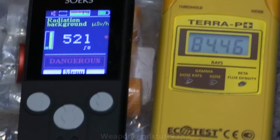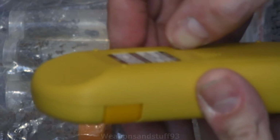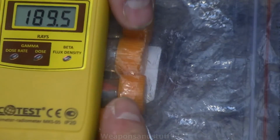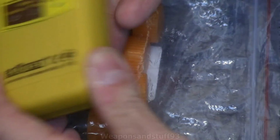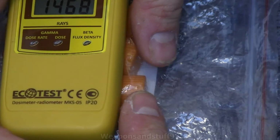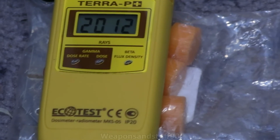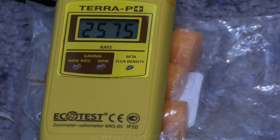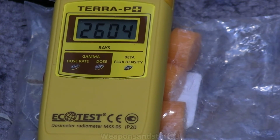If you want, I'll tell you what, because you can see he's not moving much. What I'm going to do now is just open this guy up, put the strontium-90 back under him, and let's see what number he goes to. I just need to get the strontium-90 directly across there. 1468, 1.83, see how quickly that guy just shoots up. It's already like 5 times higher than what the SOEX was on at 500 odd. So that's why this guy is much better than the SOEX.